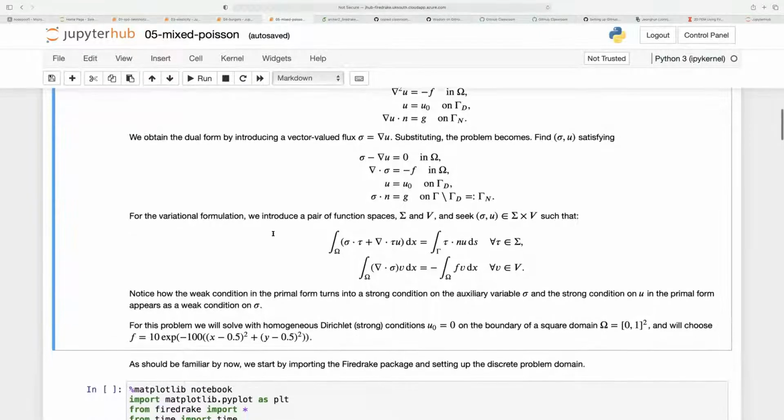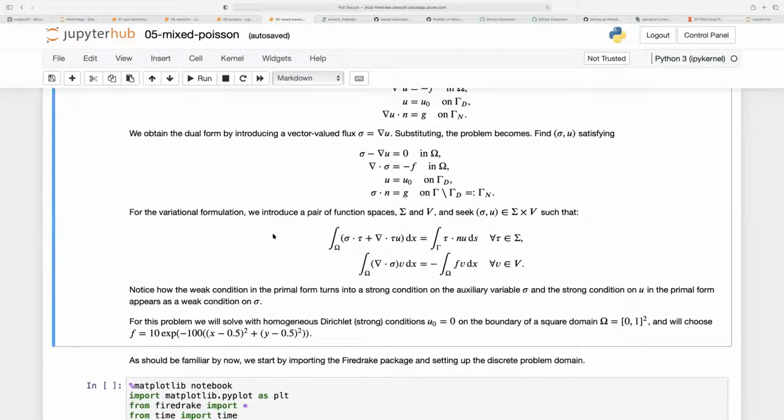So using the same approach that we've done so far, we multiply it by a test function and we integrate over the domain. But it's worth noting that now, because we have this mixed formulation where there's a sigma component and a u component, which both live in the corresponding spaces, capital Sigma and capital V, we're also going to have test functions which come from each of those spaces. And then those will be multiplying each of the 2 equations. So in the first case, we have tau, which is a test function from the vector space. So you see that there's a dot product there, and the same in the second bit.